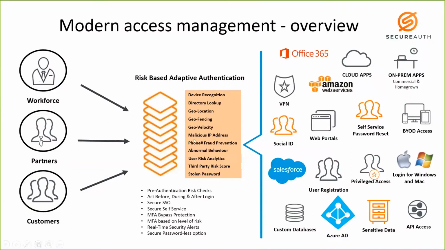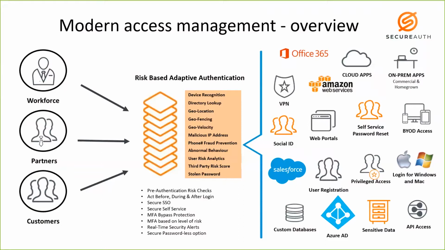In the middle of that is what we term modern access management. It involves using a risk-based approach. It's adaptive. So depending on the type of risk identified from whoever's trying to access the systems, it will be very adaptive. People that are well known to the system and trustworthy will get very seamless access. The ones deemed suspicious or malicious will either be given some sort of action, such as step-up authentication, or they may be outright denied access to systems. So this is what we mean by that.